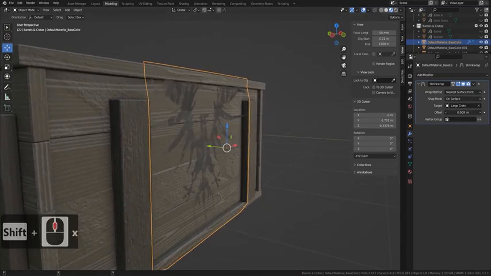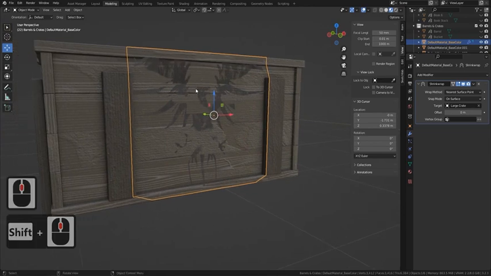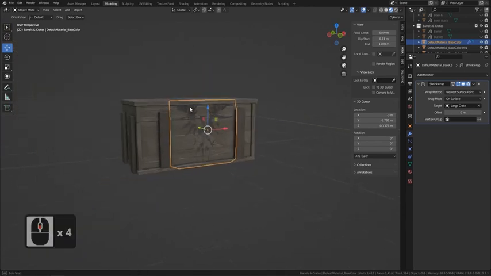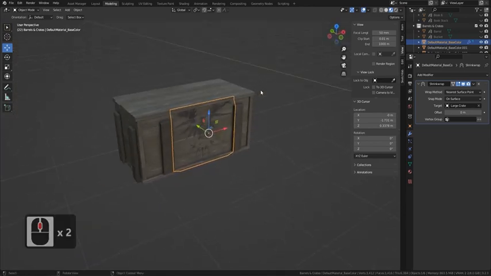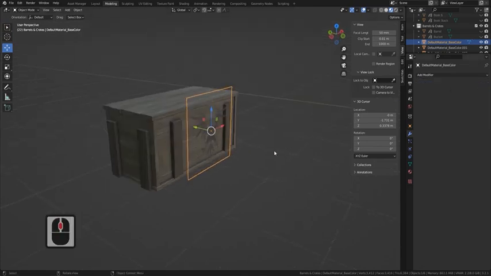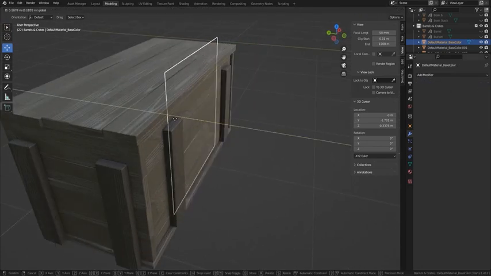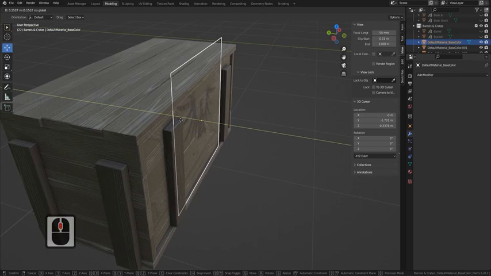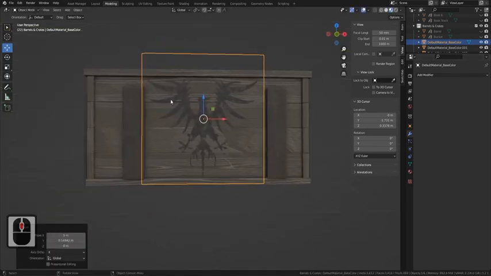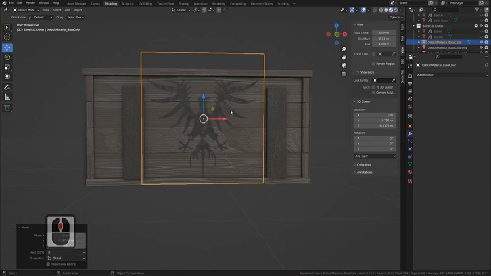So bring it back. Now, the problem with the shrink wrap, using that on anything that's, let's say, square, you'll end up causing yourself a lot more problems. So I would say only use the shrink wrap if you're creating something like a sphere or something like that. So let's turn that shrink wrap off, and let's bring this back now just flat onto our actual crate, like so. And you can see that looks a ton better like that. All right, so I'm happy with that.